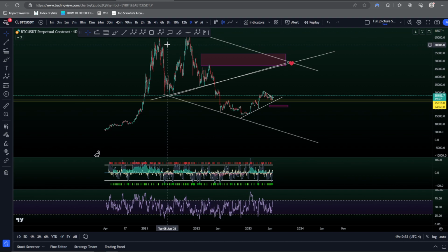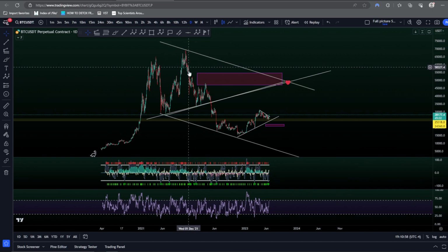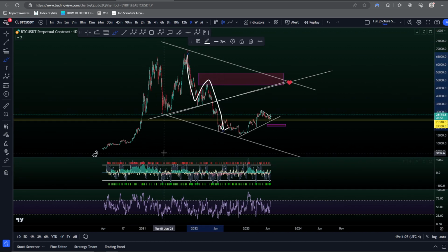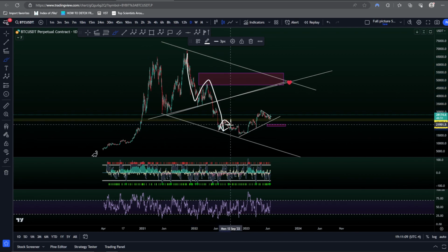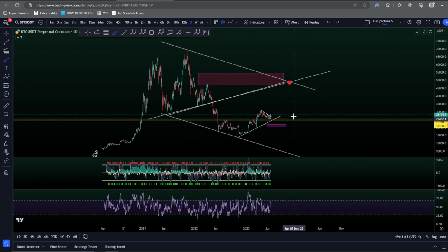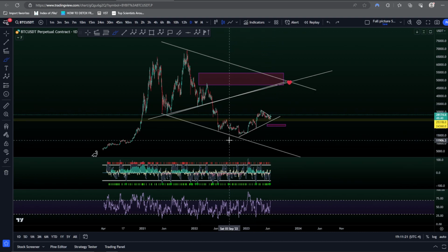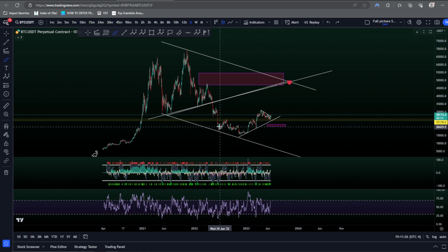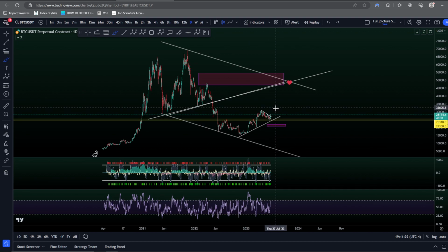So analyzing this from an Elliott wave point of view, real quick, long-term time frame here. We're looking at a correction from the top. Done. We're looking at some type of corrective wave here happening, or here. That is still to be determined, but we can still have some nice trades without knowing the exact wave count. The general direction from this corrective structure is most likely to start hitting these upper targets here.